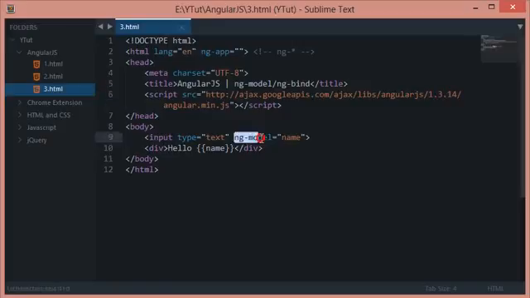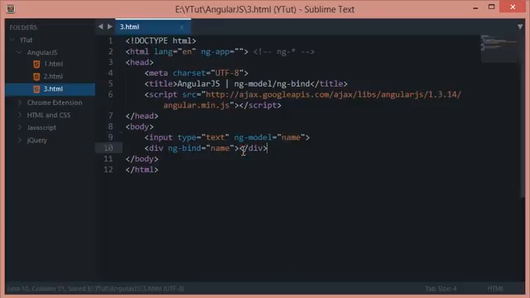So for example, ng-model works on every input type, let it be an input tag, a text area, or maybe select and all that. And we have got ng-bind. So instead of doing it like this, what we can do is make use of a div, and on the div we would do ng-bind. Now we could give the div ng-bind and the value same as we entered here.